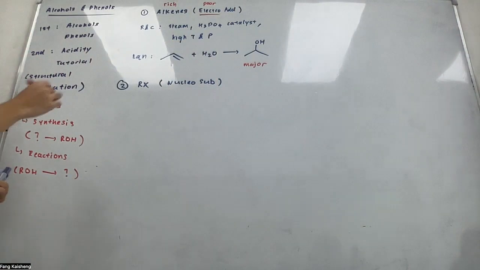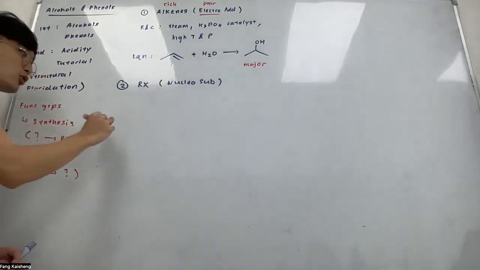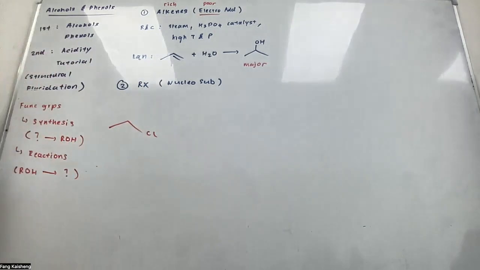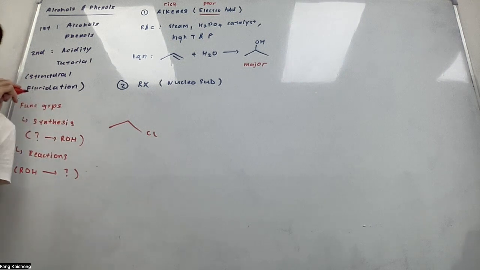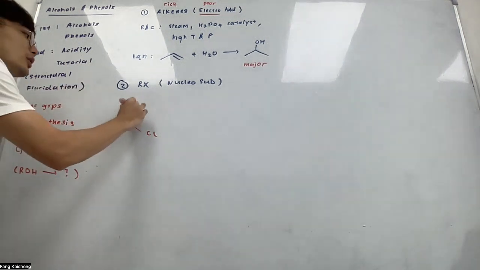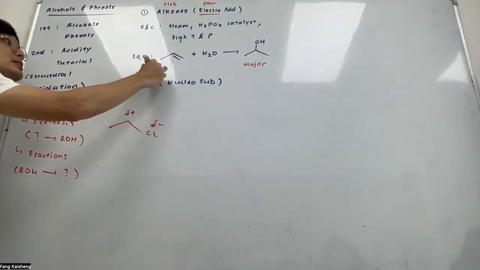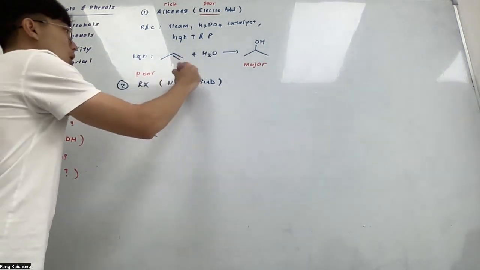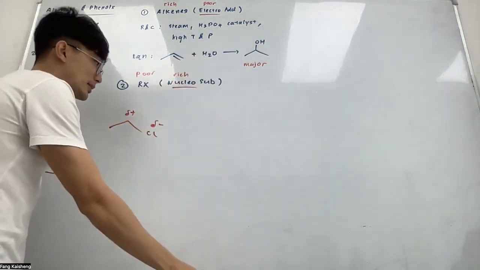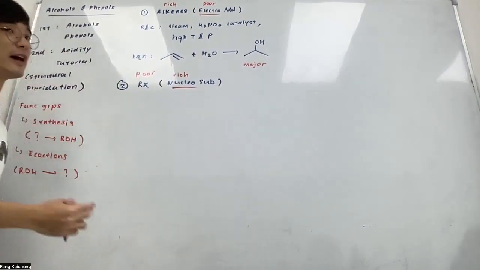On the other hand, halogenoalkanes, are they rich or poor? Perhaps I draw one particular structure. Is it rich or poor? If you remember the mechanisms, this is poor because of who exactly? The carbon bonded to the Cl. Very good. So if this guy is poor, it means it must be attacked by something that is rich. So we have nucleophilic substitution. So all in all, I repeat myself, just look at the nature of the functional group.